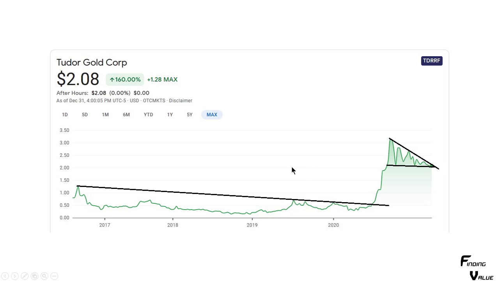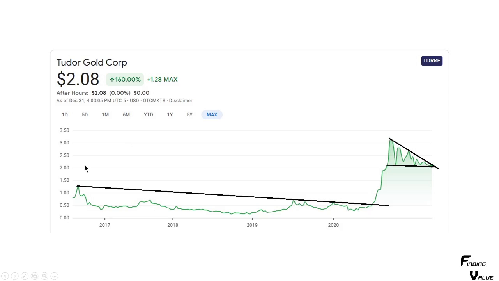This is Tudor Gold. This is one that I personally have been involved with. And what I was looking at in this is I was looking at this chart pattern. I follow Eric Sprott. I listen to his Friday weekly updates. I think he's an incredible guy. I'm so glad that he gives us the insight of a billionaire on some of his investments. And he talked about Tudor Gold and Teuton Resources and all these ones that I did further research into. And this was back in early 2020.